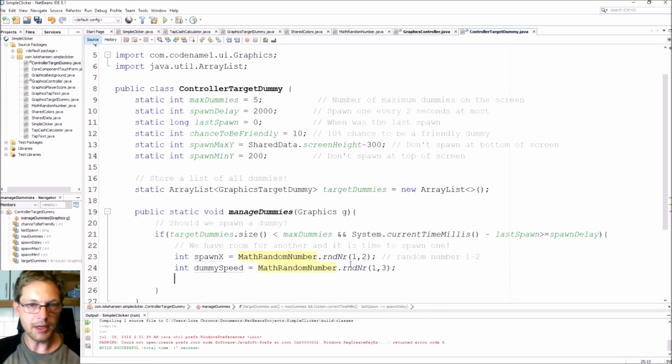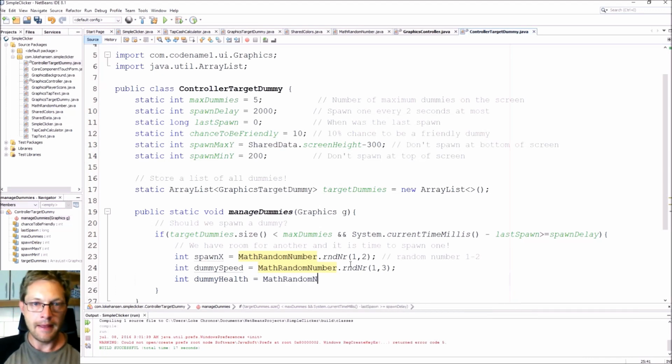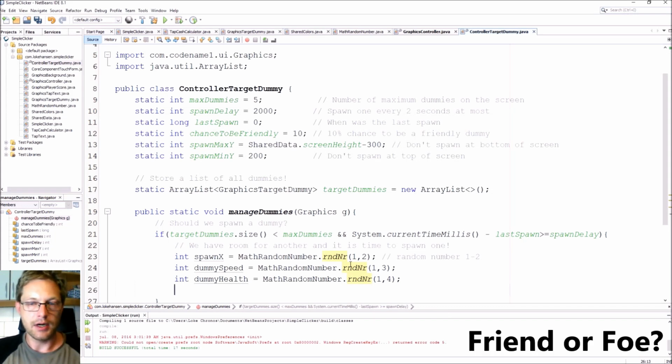Where do we want it to appear? I don't know. Let's make it fun. Let's do it random. Sometimes right side, sometimes left side, sometimes fast, sometimes more healthy. Dummy health. How healthy, how many hit points does this dummy have? How about between 1 and 4 hit points? Random is awesome, especially if you control it. We're going to do loads of random stuff, but for now, just a little bit basic thing here.